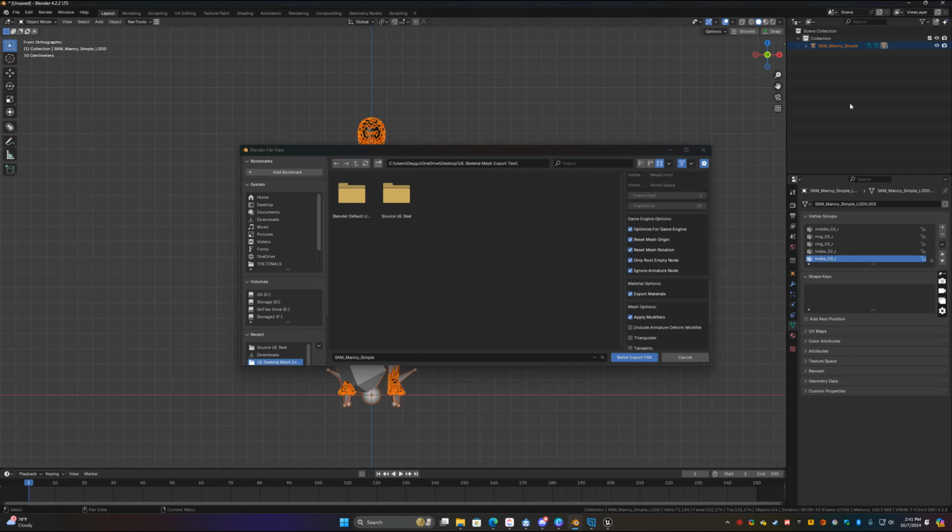Yeah, because Blender adds an armature, so ignore the armature, that way it goes with the root. Everything else should be good.